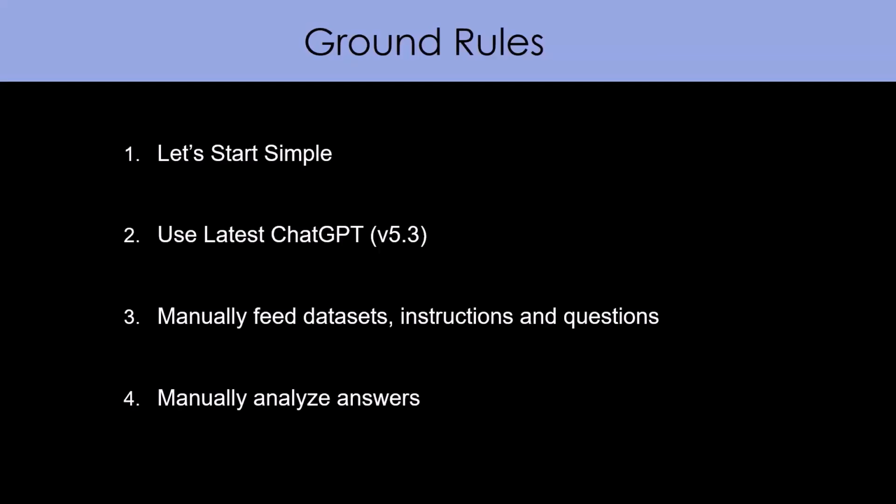For this, we're going to use an AI engine which probably is the most well-known one. We're going to use the latest version of ChatGPT. Of course, there are many other AI engines out there, Grok, Gemini, and so forth, but today we'll use the most popular one, ChatGPT, and the latest version of it. We're also going to manually feed our data, instructions, and questions into ChatGPT, and then manually analyze the answers. All this to say, just to keep it simple, let's start doing something and see where we get.